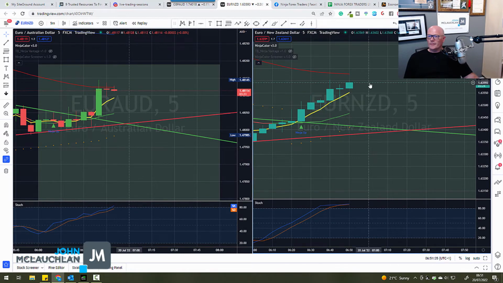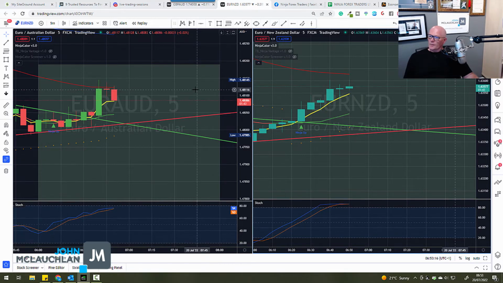So the Euro NZD, it's not really doing a huge amount. We're in profit, and usually with the euro, sometimes the sweet spot for the euro is just 5 pips. Still got a bit of room for it to breathe, so we'll just let that go. So what I'm doing as well is I'm looking at the price here, and I'm looking at my pipsometer and pip counter on MT4, and that's giving me an indication of where I am in the market.